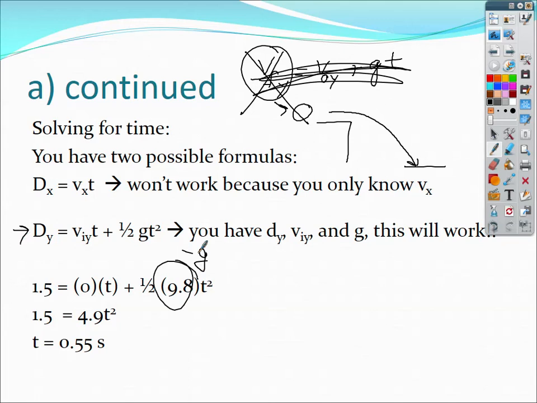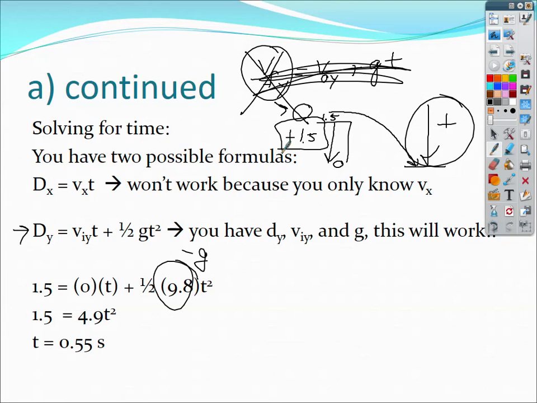Now real quick, obviously some people go, wait a minute, I thought g is supposed to be negative. Well, the thing is, guys, this is my little trick with this. Which way is this object going vertically the entire time? The only direction that this goes is down. So I'm going to make down positive. So anything that points down is a positive change. It's a positive vector quantity. What we have to recognize is you start at 1.5 and end at 0. So technically, the change in height is negative 1.5.